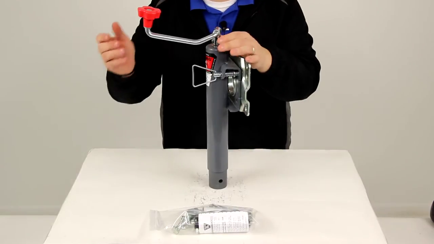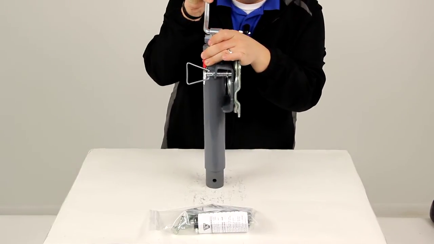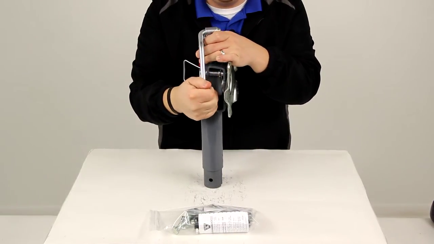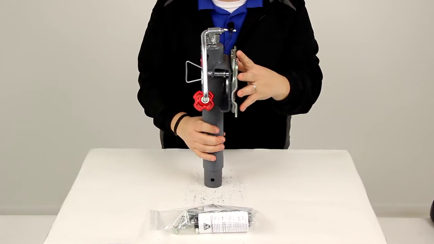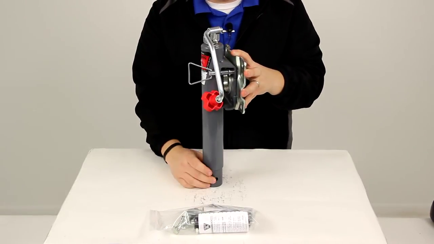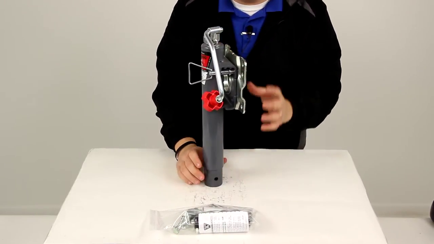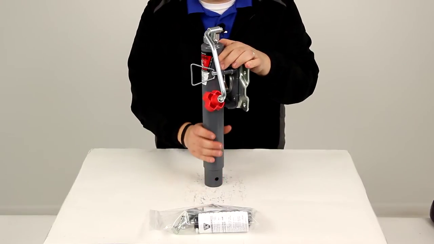Another great feature about the handle is when it's not in use, you can actually fold it over into a stored position and free up a little bit of space at the top of your jack. The outer and inner tube has a nice gray paint finish, and that is weather resistant, so it's going to stand up well against the elements.